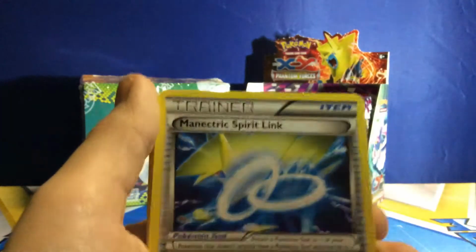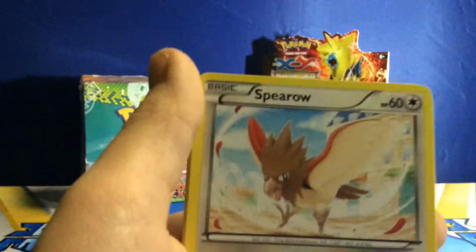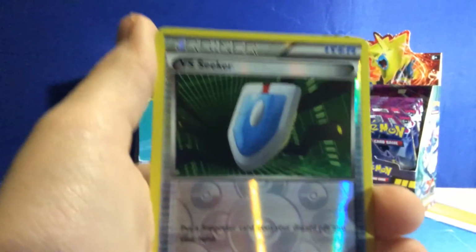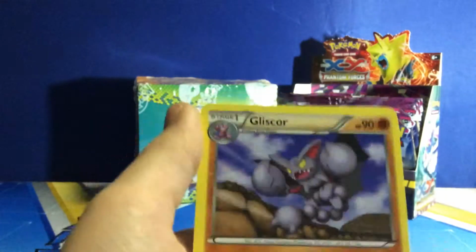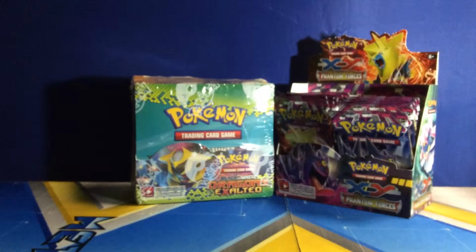Sliggoo, Manectric, Croconaw, Spearow, Krabby, Dano, Gligar, Dedenne, Verseeker. And the rare is Gliscor. Okay, we have this now. Never mind, we have Aegislash.